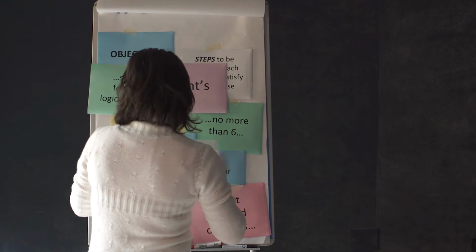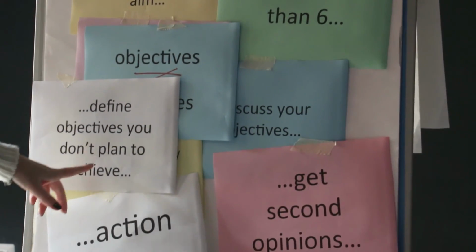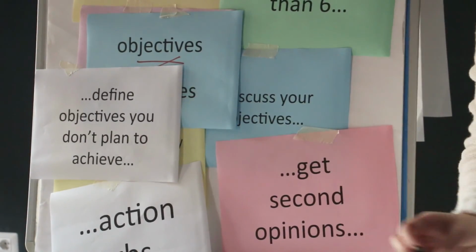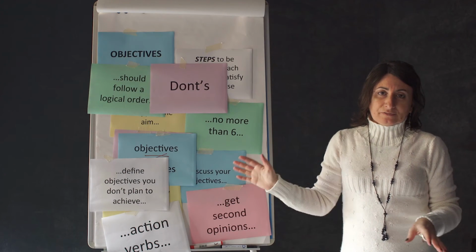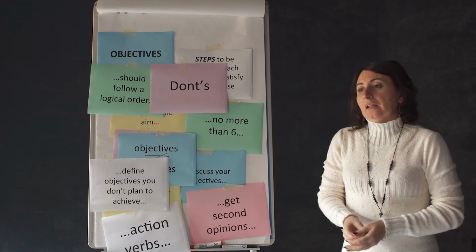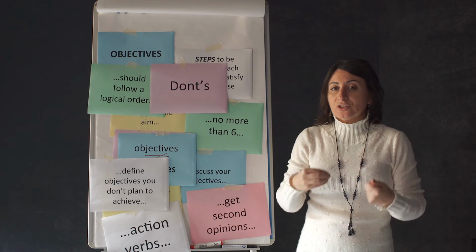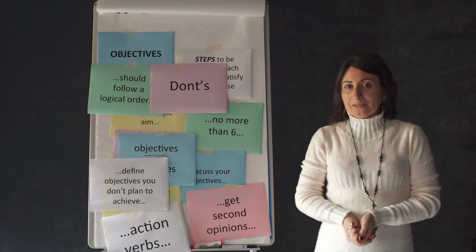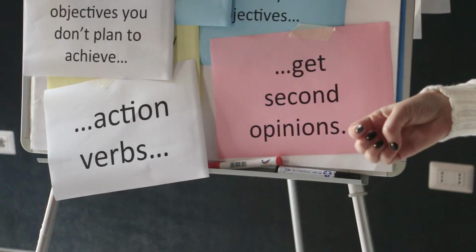And the last thing that is also very important for our hints is to never define objectives that you don't plan to achieve. Also in this case, we say that enough is enough. When you have 5, maximum 6 objectives, it's already enough for one project idea. You can also write more if you're really feeling that you will achieve them, and if you can justify the reason why you're putting all those objectives. Don't repeat things many times. Be clear and concise with what you are writing.